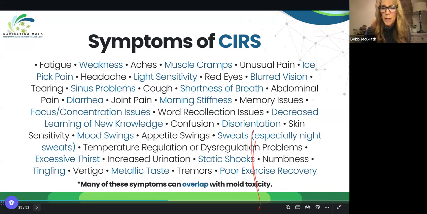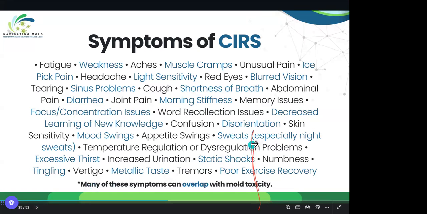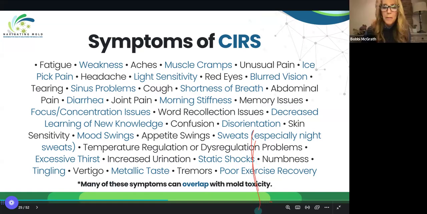I see these red lines. Do you see red lines on the screen? I thought it was a string, but somehow it's on the screen. I don't know why. I'd like to get rid of it, but I don't want to destroy the whole program. So we're just going to deal with it.